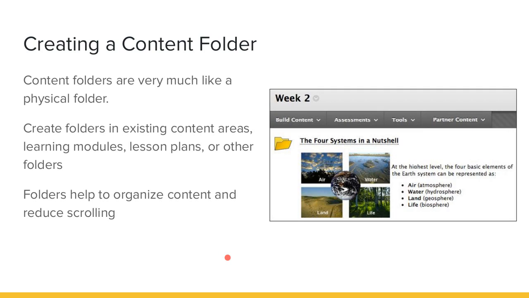Just like if you're organizing your content on your computer, you can label them and it does help with the navigation and reduce trying to find everything on one long page. I'm going to take you into AOL here in a minute, and I'll show you how I've grouped it in that course.